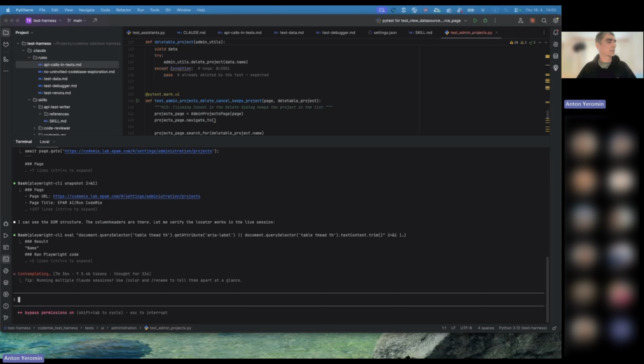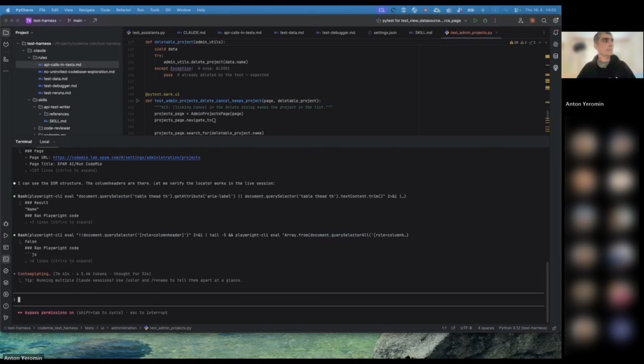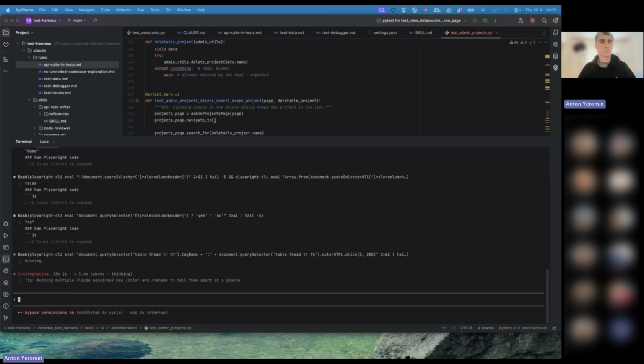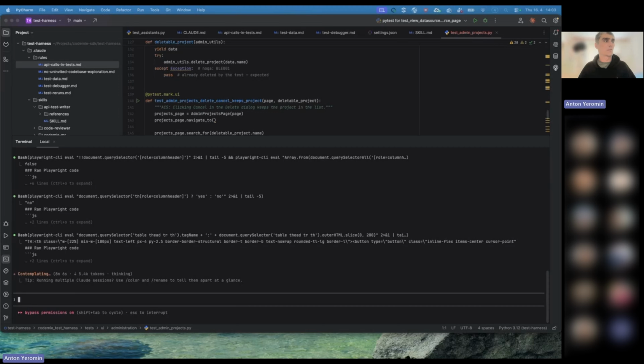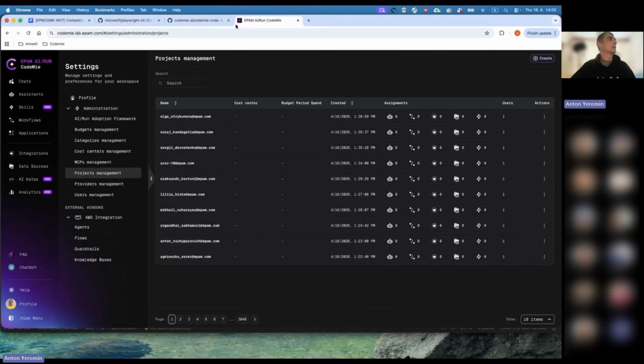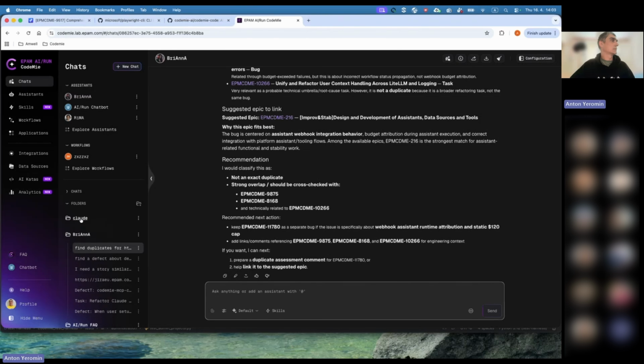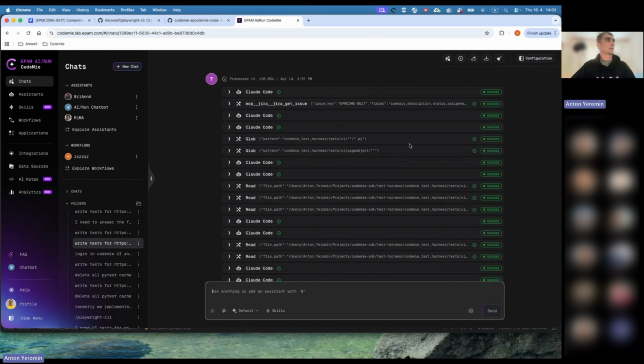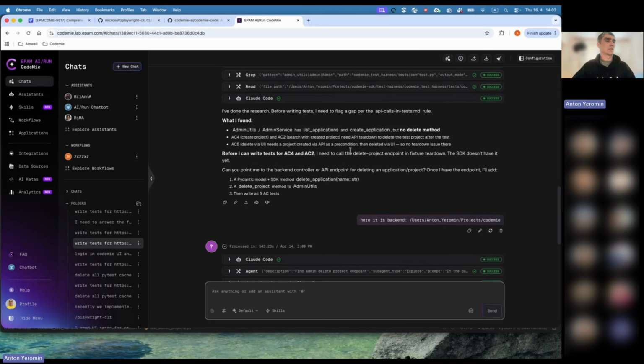Also, one interesting fact is that when you are working in CodeMie CLI, after the session is finished, all this dialog appears in CodeMie UI, and you can see it, share it with other people to show how it works, or to get some information from this dialog. Because when you close the native Claude console, you don't see this information anymore. But here we have this option. Let me show you. In a real example, in chats we have a Claude folder, and you can see a lot of dialogue there, what tools it uses, what Claude did, and something like that.